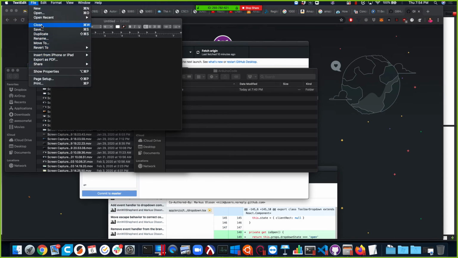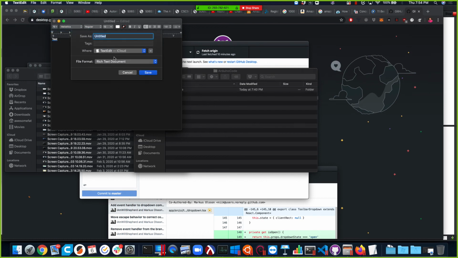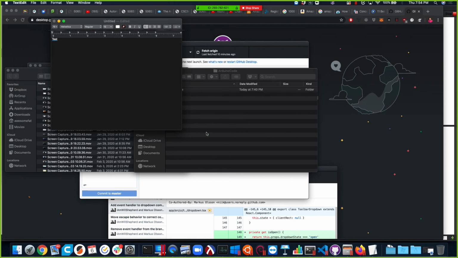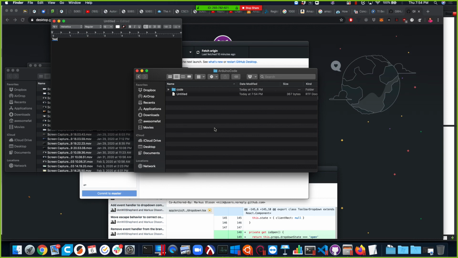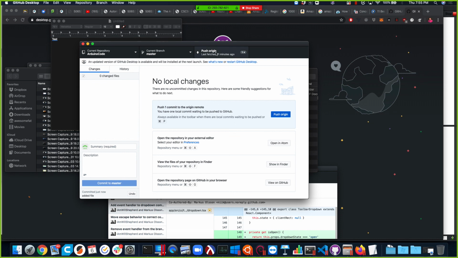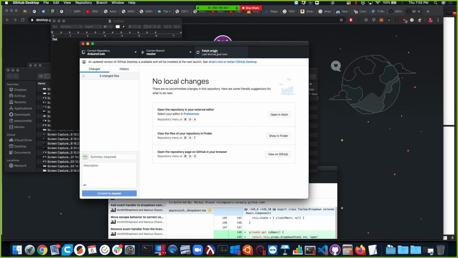We will save this. We're gonna save it in our downloads Arduino code folder. All right, so now we have this new file in there called untitled, whatever, that's fine. So now when I come back in here, notice it's already noticed the change. So now I just say added file, commit to master, push origin. So it just detects it right away. Magic behind the scenes for us.